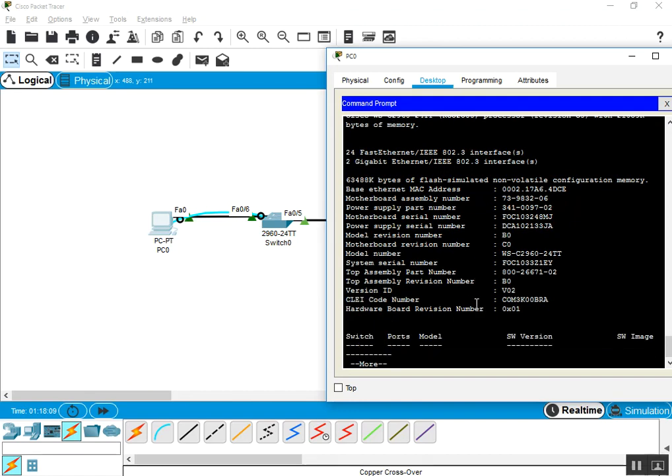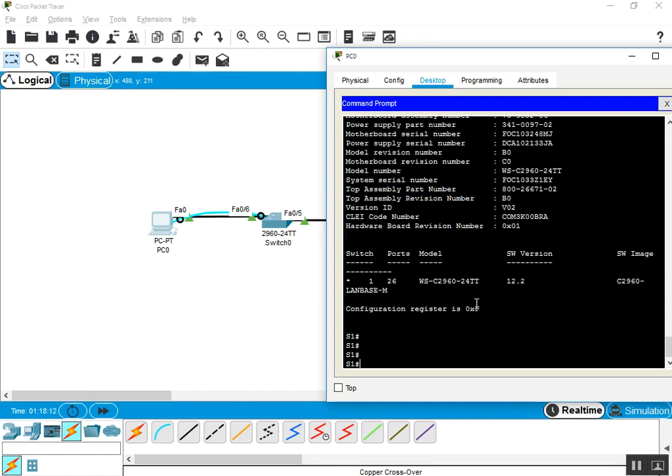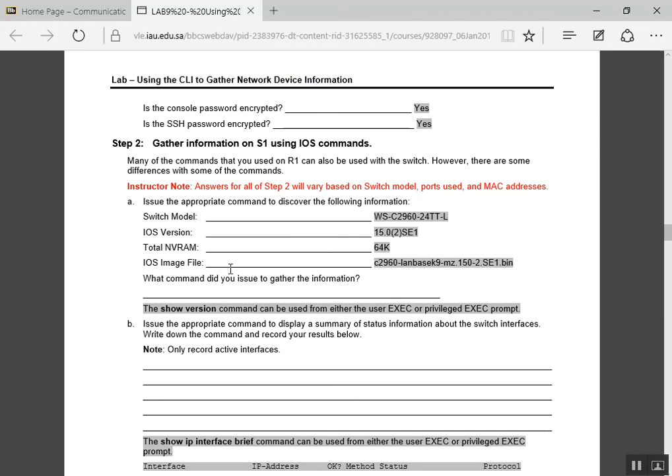You have all the information needed for this part: the switch model, IOS version, NVRAM, and IOS image files.